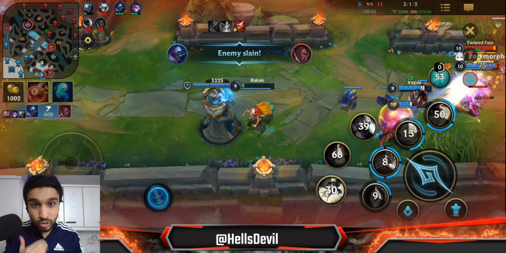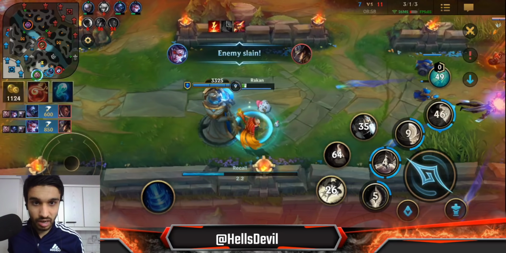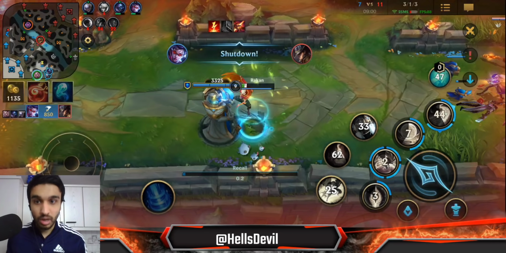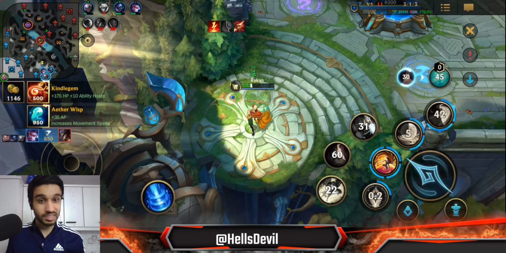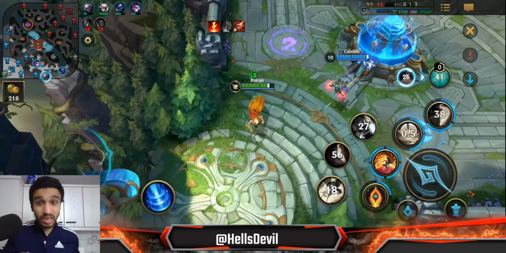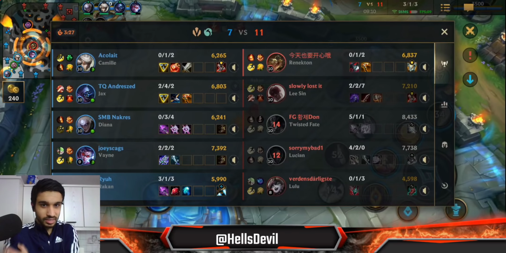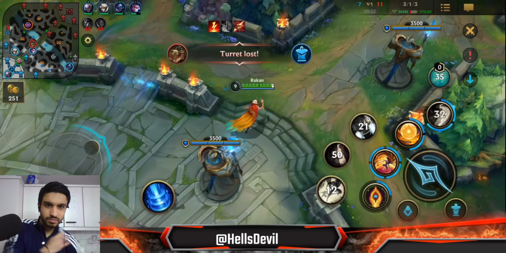I hope that you guys can clearly see the potential that Rakan has right here, with his insane abilities and his insane combos. Because yes, it is insane. It is absolutely insane. It was only hit on two enemies, and yet he provided so much value to his team. It's crazy. Middle turret is under attack. Turret lost.